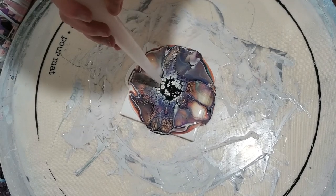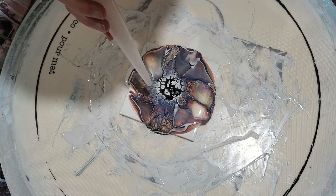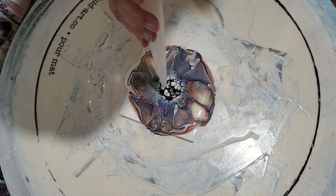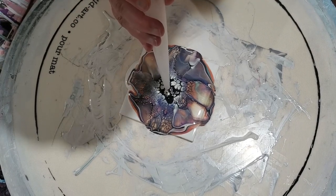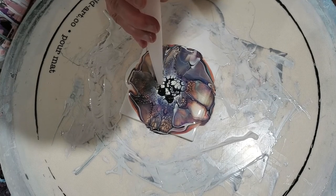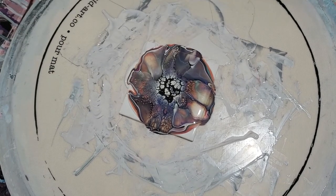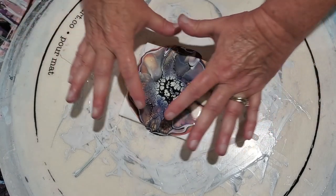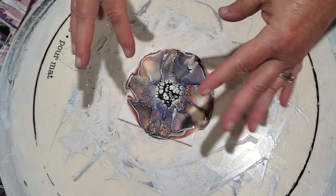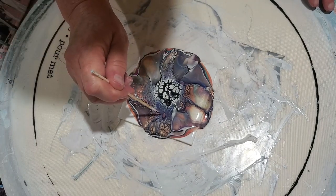So I'm getting colors popping up in those cells right now. That means there's still colored paint under there. And this is a good thing. That's what you want. So don't be stingy. Use enough paint. Build it up like a mountain. Start in the center and let it ooze out like a volcano as you're putting your paint down.